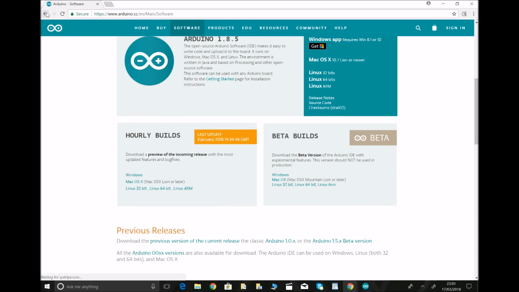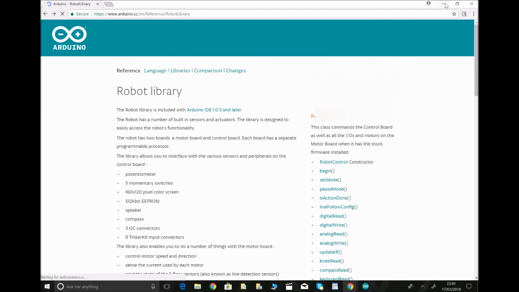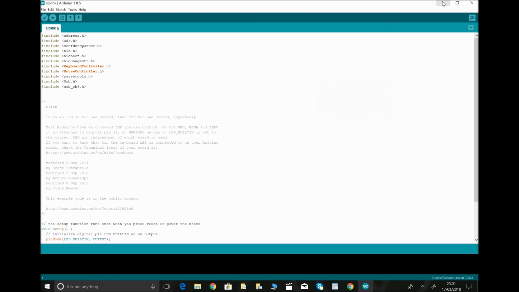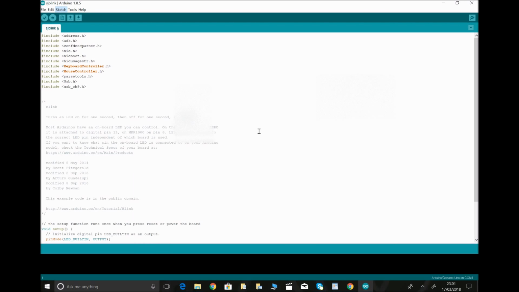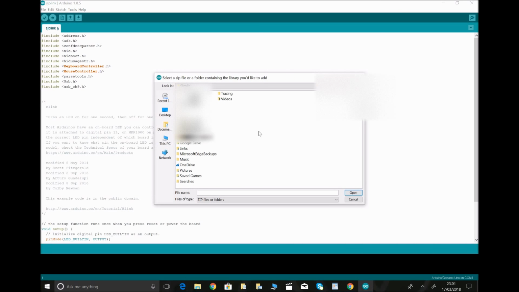So you can get to the raw library file, which you can effectively download as a .zip file, and that's another alternative route to adding libraries to your list of libraries here. So you can add a .zip library. The idea is that you wouldn't unzip the library. You'd push it in as a zipped file. So let's navigate to one of those zip files.